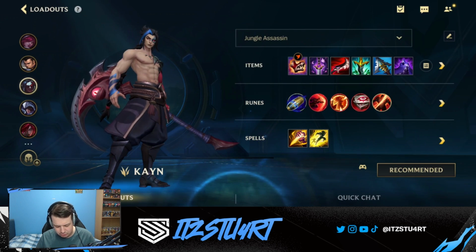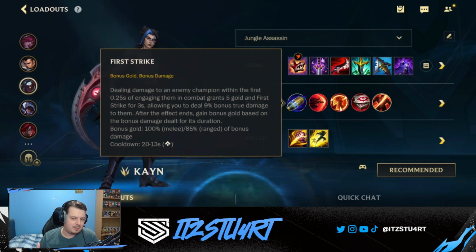As for the runes, First Strike is a no-brainer. Again, as I mentioned already, you're coming out of walls, you're always going to be the first person to deal damage. Enemy champions are going to be so surprised when they see you coming from out of nowhere, so you can surprise enemy champions and you can deal a lot of damage with First Strike.